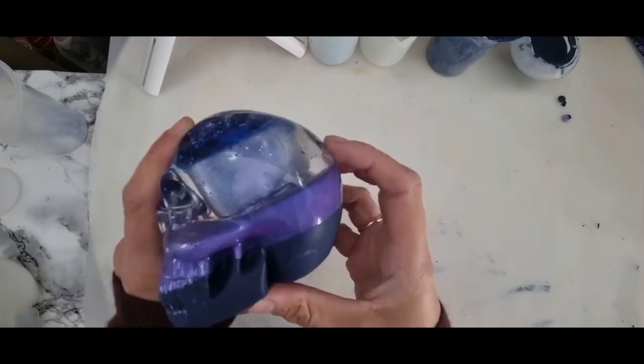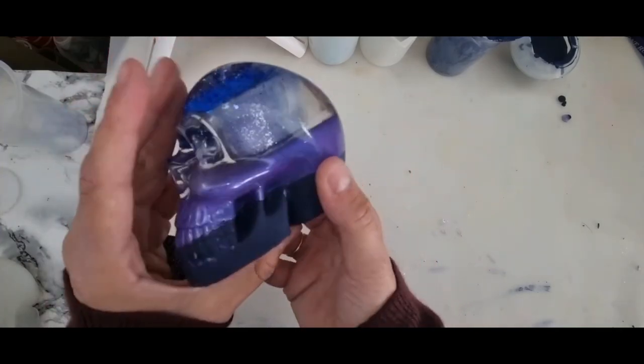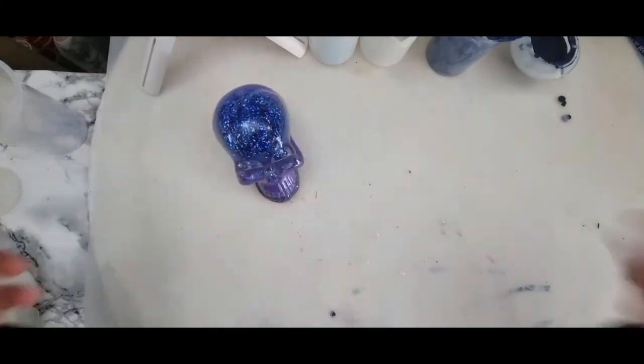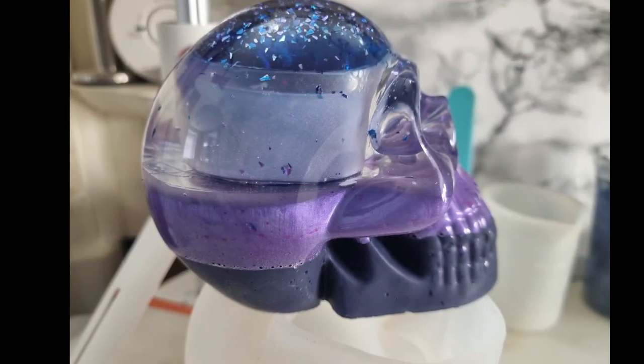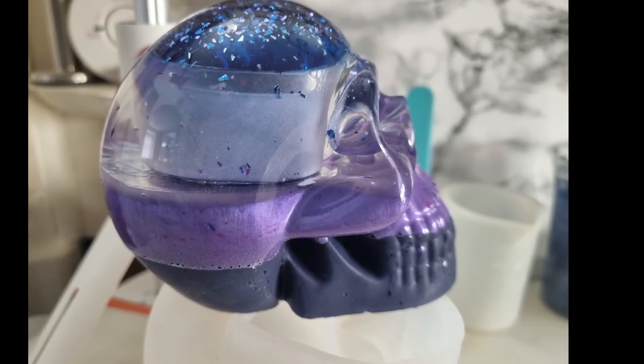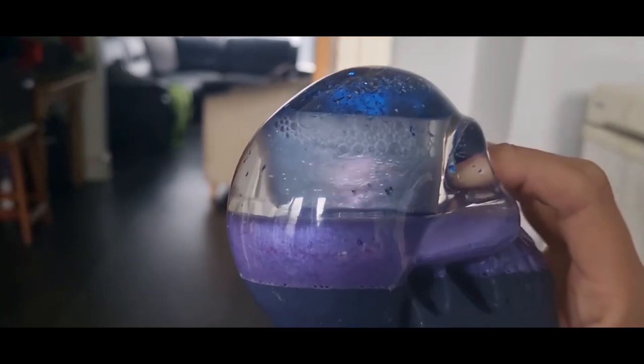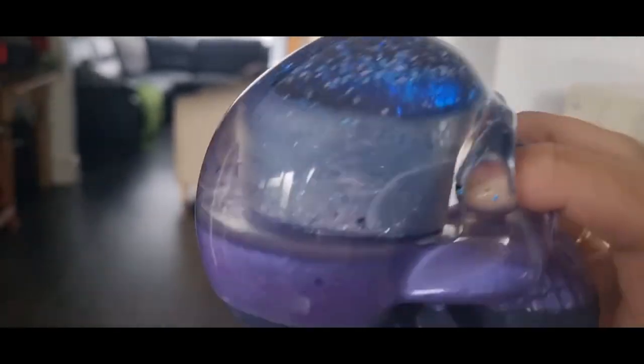Definitely a lesson learned, just to make sure that I fill it to the top and make sure it's all sealed. But yeah I was so pleased with how it's turned out. I love the layers and I love the water bit in it with the micro powder and the glitter. There is actually some iridescent hearts in there as well. It is stunning, I love the layers. Let me know what you think, give me a thumbs up if you like it. Can't wait to do my next one which will be more autumn themed. Thank you so much and I will see you on my next video, bye.